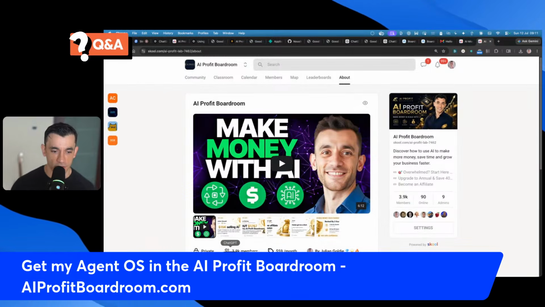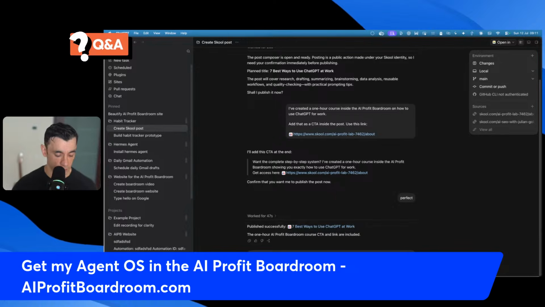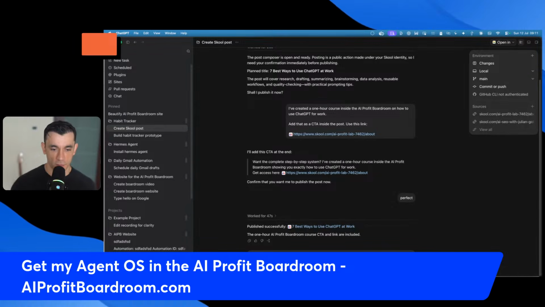And also, the cool thing about this is we can say, okay, schedule that in every single day. So do this as a scheduled task every single day on something new and relevant in the AI industry, and you actually schedule that task in. And then we've got two automations built in the same morning. So we have the Gmail scheduled automation and we have the school post automation if we wanted to build that.